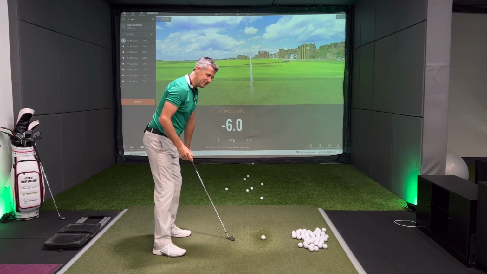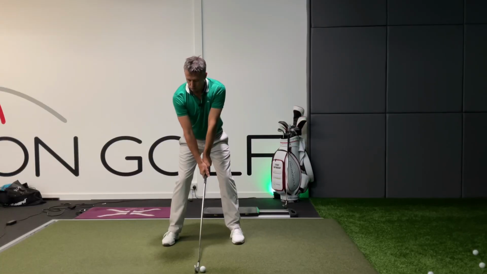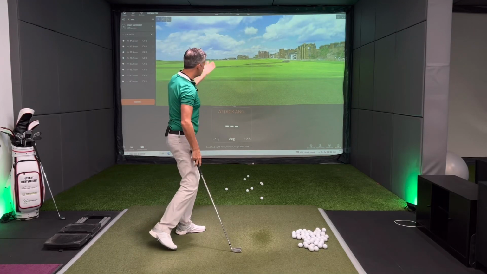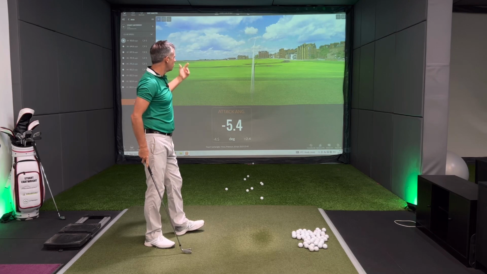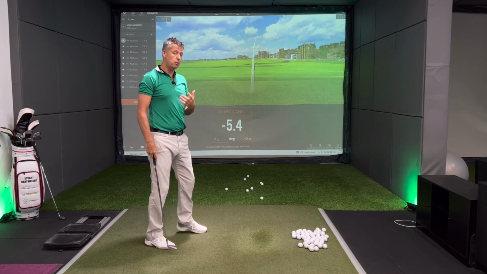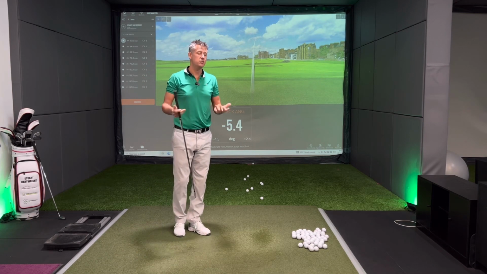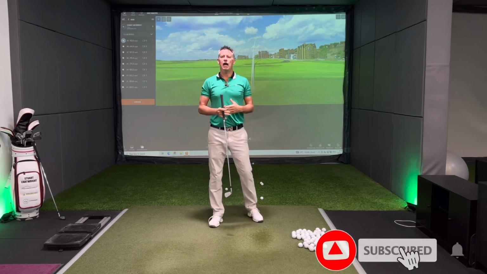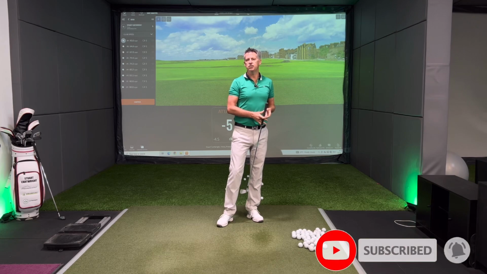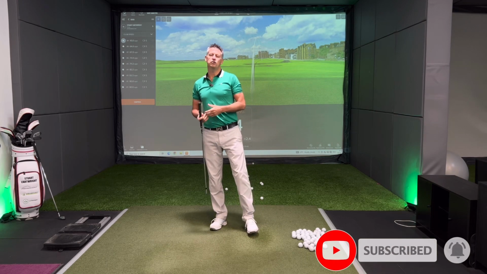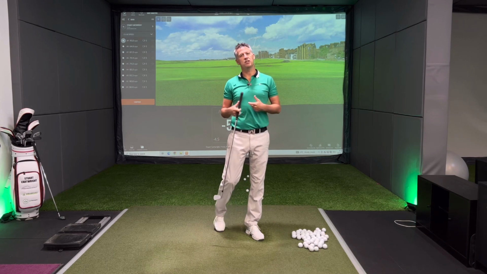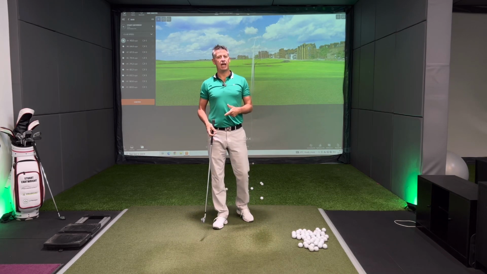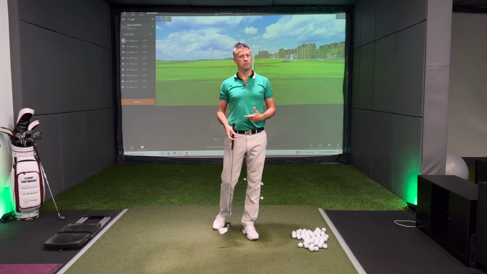I hit back down at 7 odd degrees with more club head speed, all of a sudden we'll see the ball flight's going to have more elevation, more flight, because the ball speed is greater, because my club head speed is greater. Understand, therefore, that if you are a lady golfer and you're only hitting down at 1 or 2 degrees and your club head speed with a 7-iron is around 50 miles an hour, let me tell you, you wouldn't want to increase that attack angle because you just won't get the ball airborne.